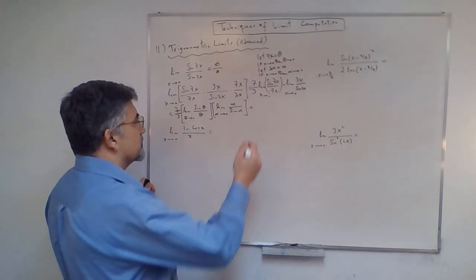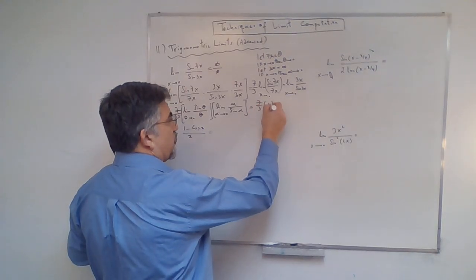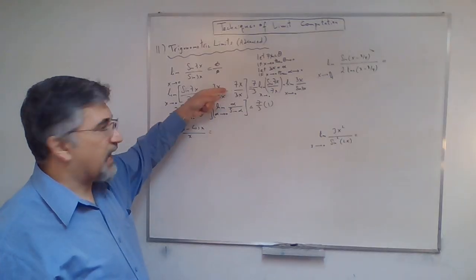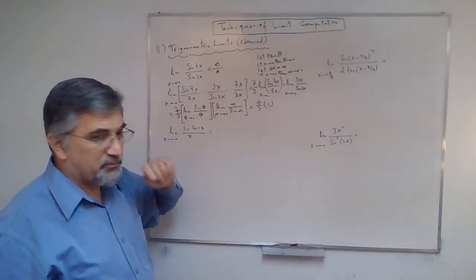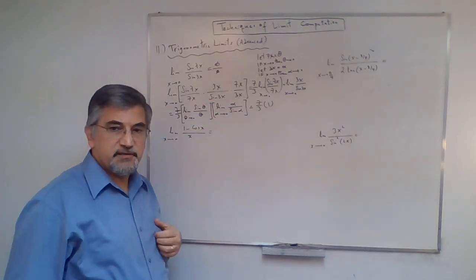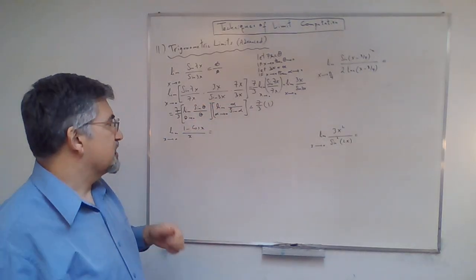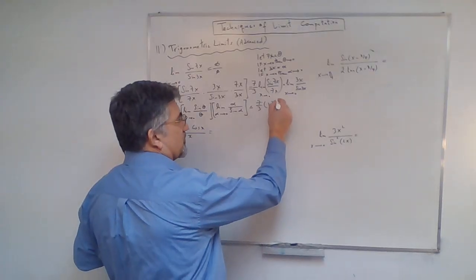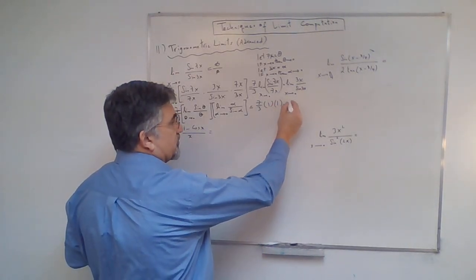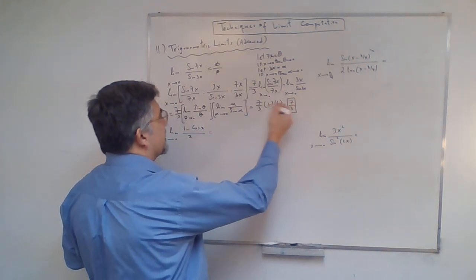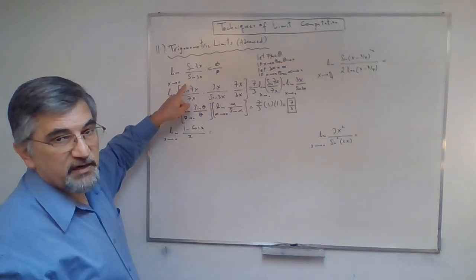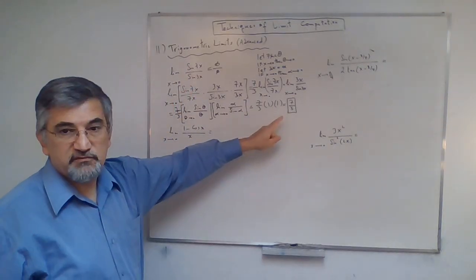Everybody knows that. So it's going to be 7 over 3 times 1. And this other one, if it was the limit of sine alpha over alpha when alpha approaches 0, would be equal to 1. But now that it's the reciprocal, you can still say the same thing using properties of limits. This limit is also equal to 1. So when you multiply, you end up with 7 over 3, and that is the final answer. The limit of sine of 7x over sine of 3x when x approaches 0 is equal to 7 over 3.